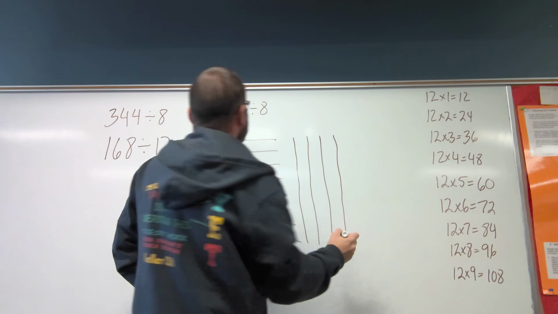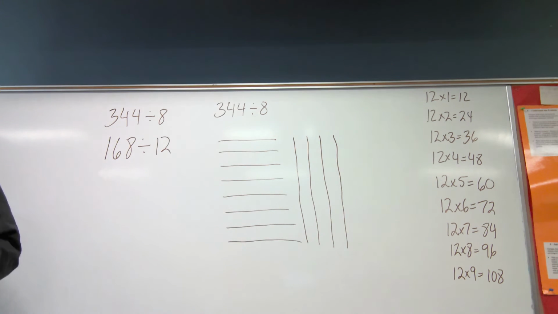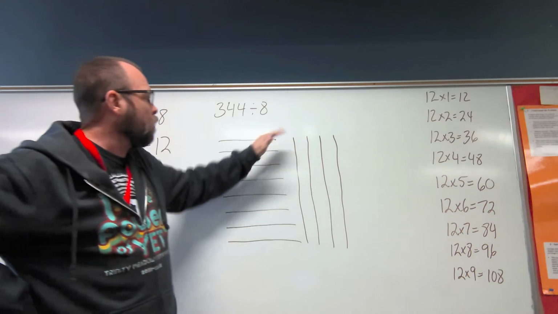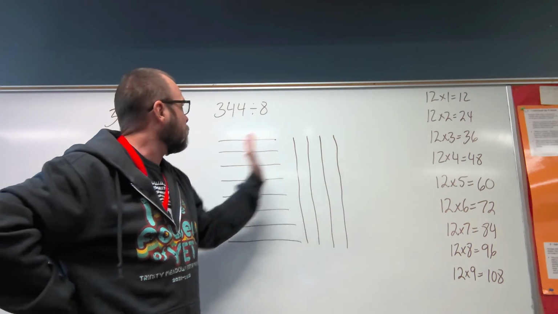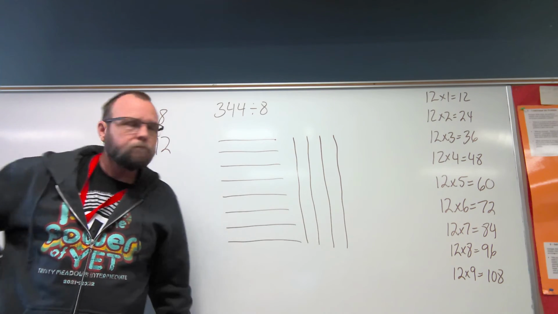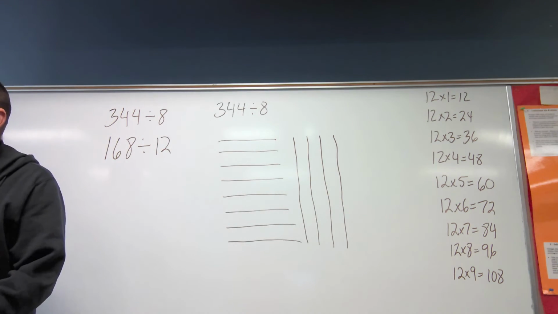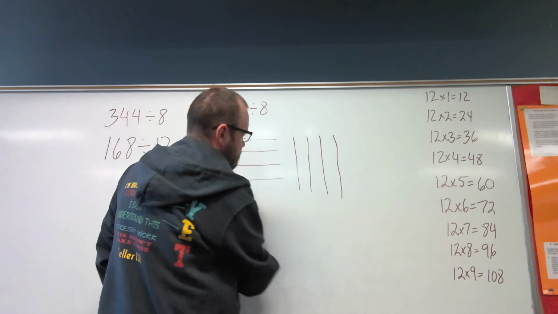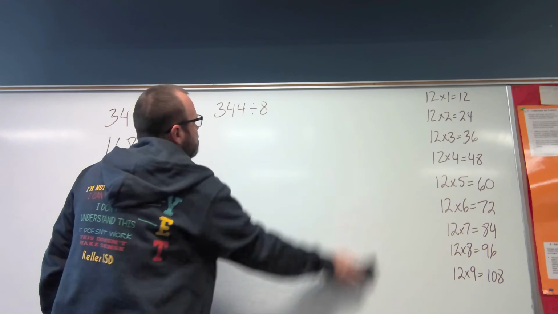And 126. And I can keep going like this until I have 8 rows, and I'm going to go until I have 344 in here. And it's going to be 14. With me? All right. Yeah, I just needed 2 more rows.